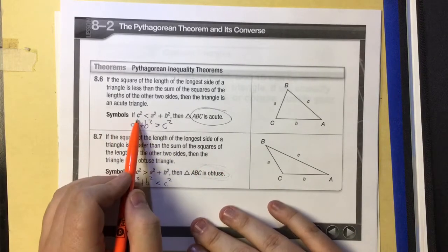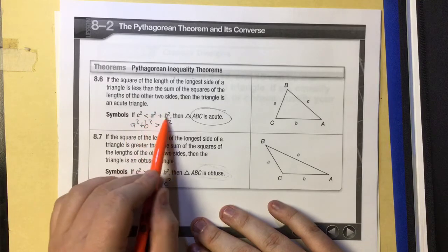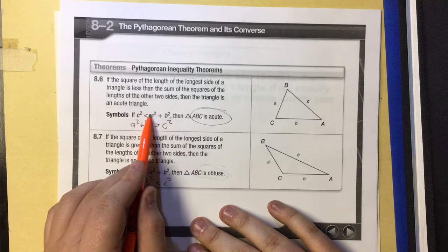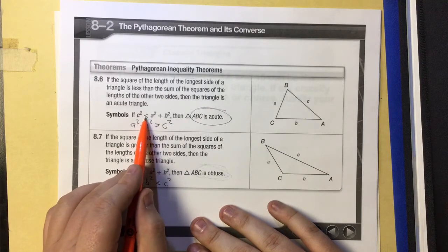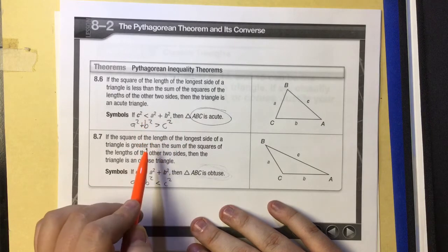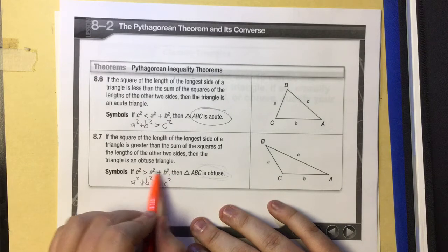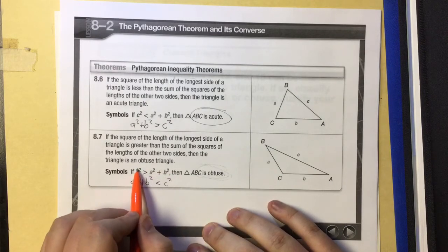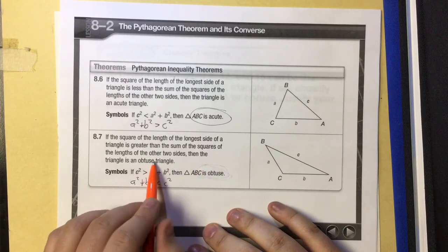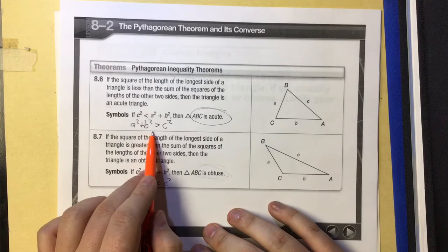They usually write it as comparing c squared to the 2 sides added up. They do it as c squared compared to a squared plus b squared, because then when you say less than, it's acute. And we're used to thinking of acute angles as being small or less than 90. And if c squared is bigger than it, that's going to be called obtuse, and we're used to obtuse angles being bigger than a number. But you can think of it this way or this way.